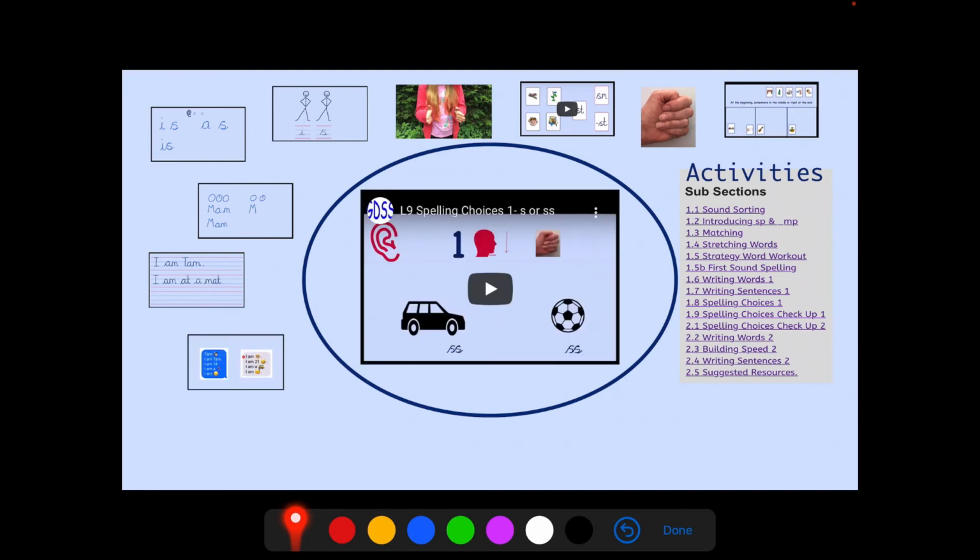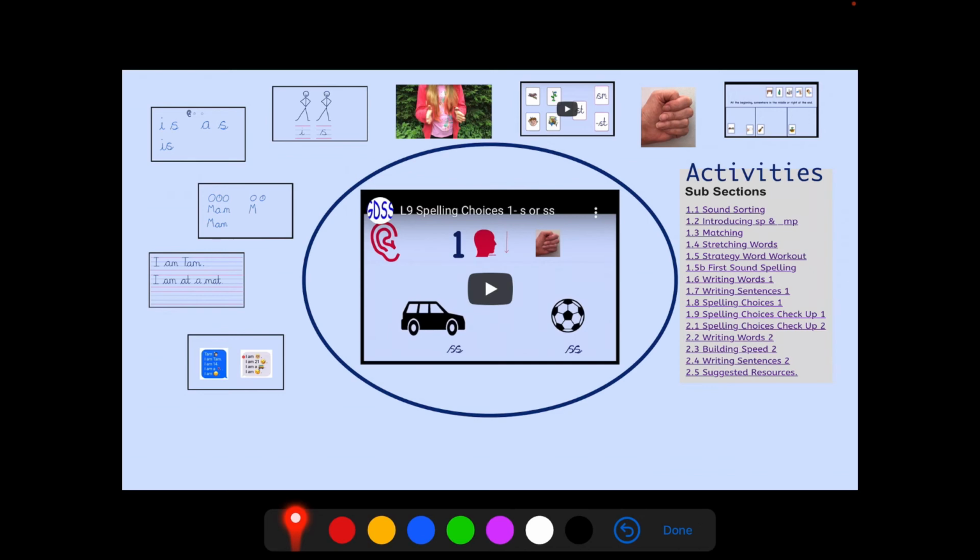Later on, lesson 9, we start to think about spelling choices and how you can work out whether in this lesson to write S with an S or a double S. Now this is an optional activity.